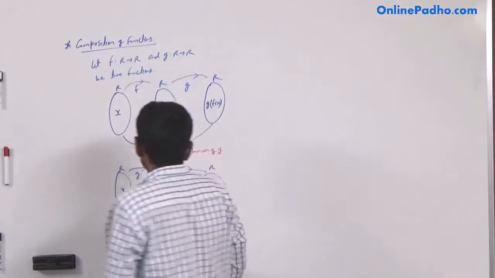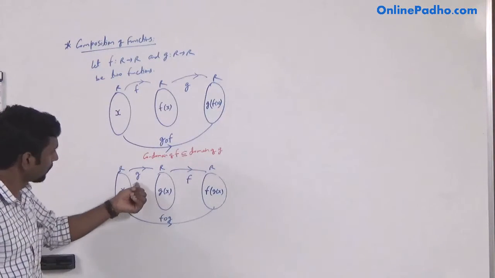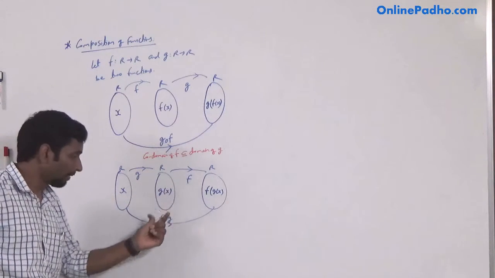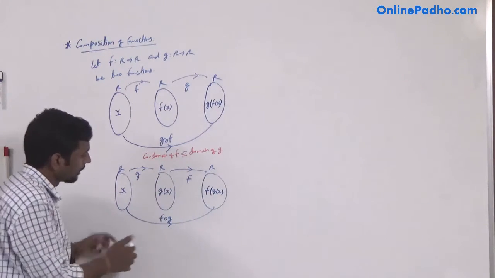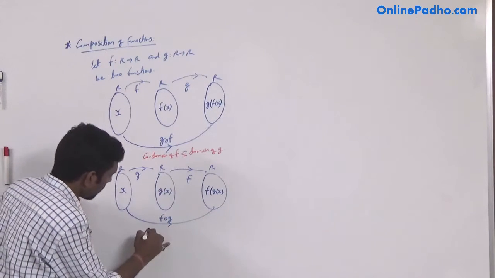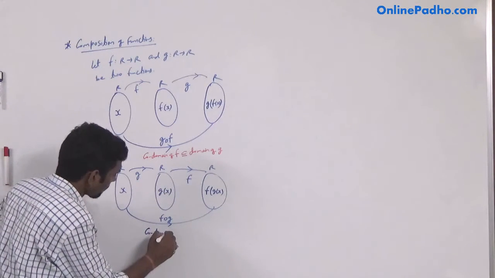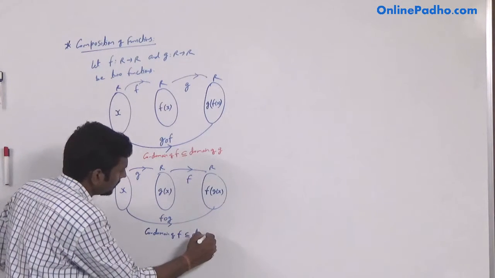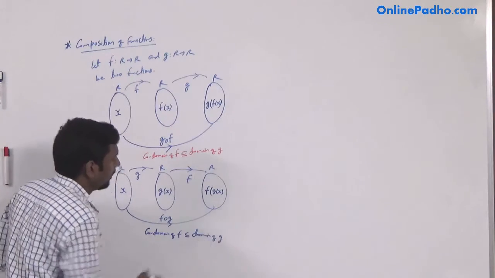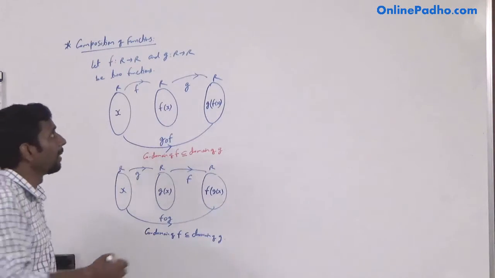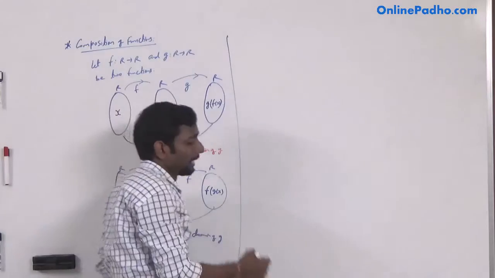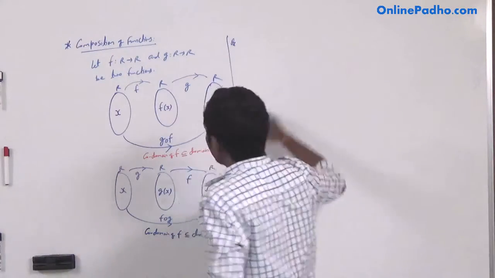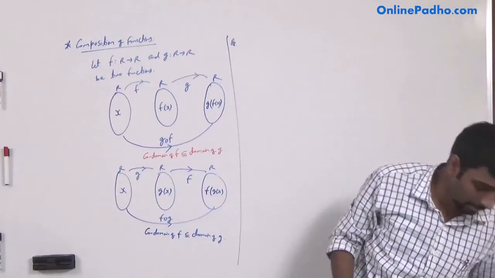And in the case of f∘g, the codomain of g must be a subset of the domain of f, then only f∘g exists. How can we say that f∘g exists? Then the codomain of g must be a subset of the domain of f. Then only f∘g exists. This is a very important part. How can we say whether these exist or not? Let us see from an example. Very simple.